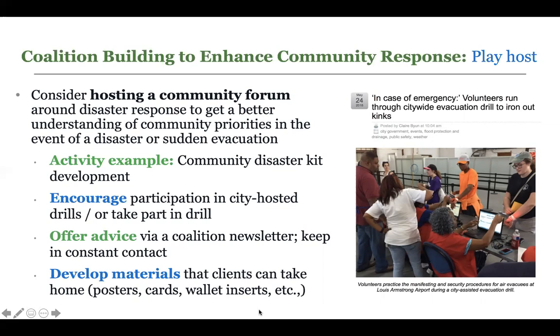We've talked a lot about materials on paper, especially because we're worried about technology and access. But if you can develop materials that specifically talk about who you are in a response period or in the event of a disaster, your clients are going to better understand who you are to them in every aspect, in every context of their interactions with you.